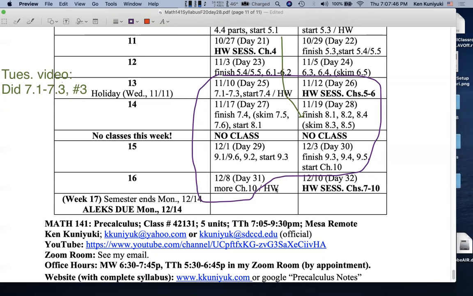And we'll have about a day and a half to cover the homework. That's a big 250-point homework assignment. Remember, chapters 7 through 10, that's a big 250-point homework assignment. It's a quarter of the grade. So make sure you do it well. Again, if you come to class, you keep up, if you do what you're supposed to do, then it should go well, basically.